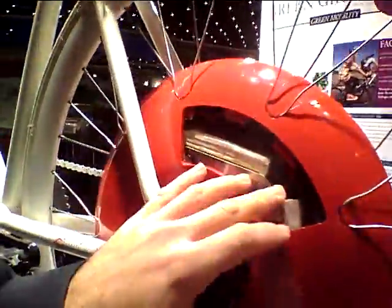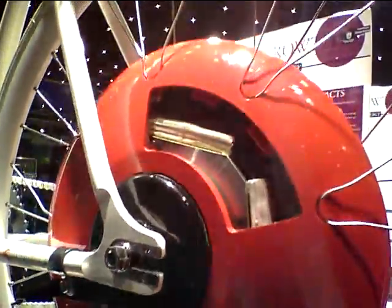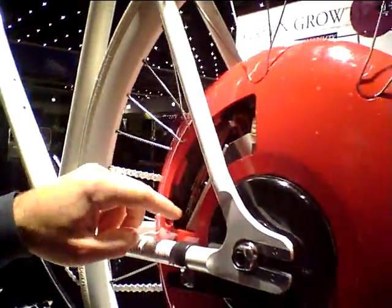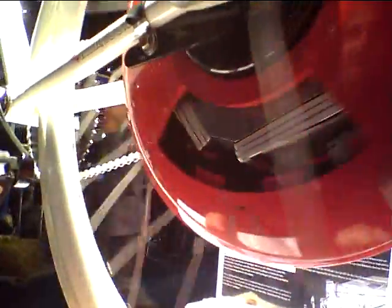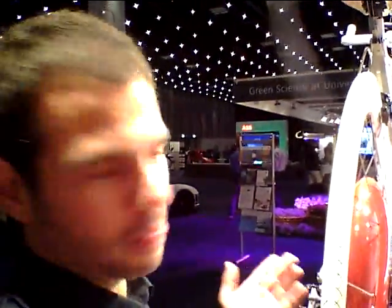Here you see the batteries. This is still a lab prototype, so you see all the wiring. In the center is the motor, which is also the generator. Here you see the microprocessor — it's a computer. The sensors are just tucked behind, and some more batteries. On the other side is where the torque sensor lies. The spoke is just a normal spoke. You can put it on any rim, any rim size, and it fits within standard rear dropouts, so you can fit it onto almost any bike. Fit it in your bike, control it with your phone. If you don't have a phone, flip the switch and you're ready to go.